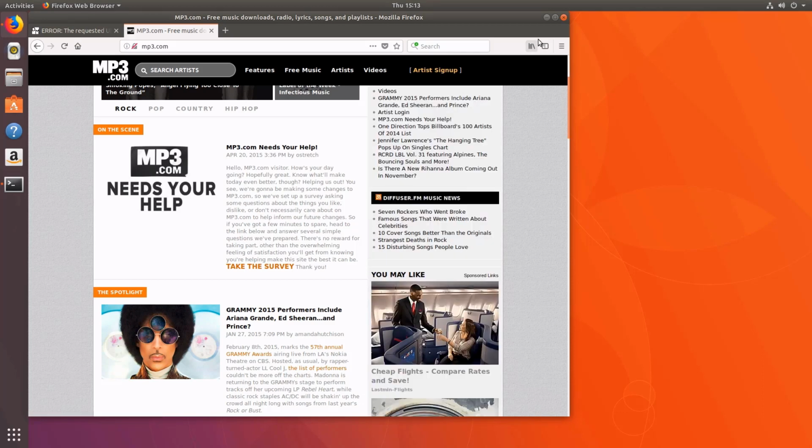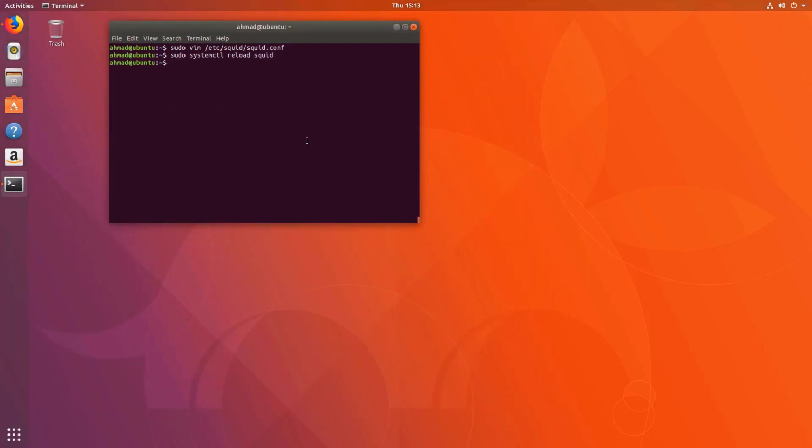And one last thing before we close this session is the cache. We have mentioned already that proxy servers can be used for both boosting performance and protecting the internal network. We've already seen how Squid can be used to control the internet access. Let's see how it can be used for making web pages load faster.